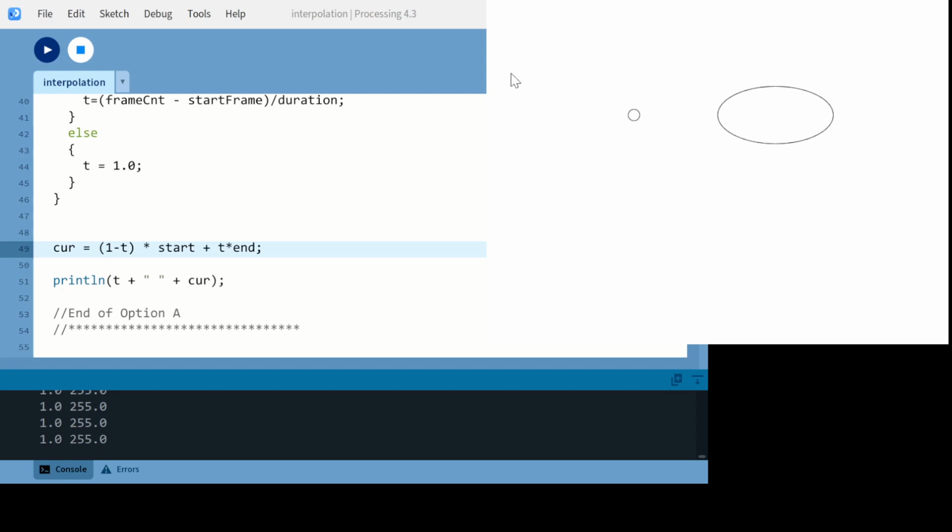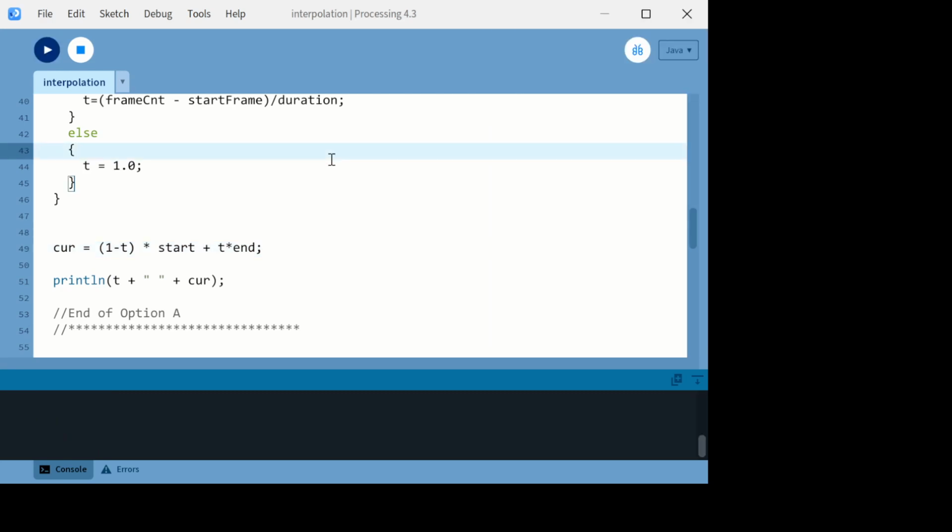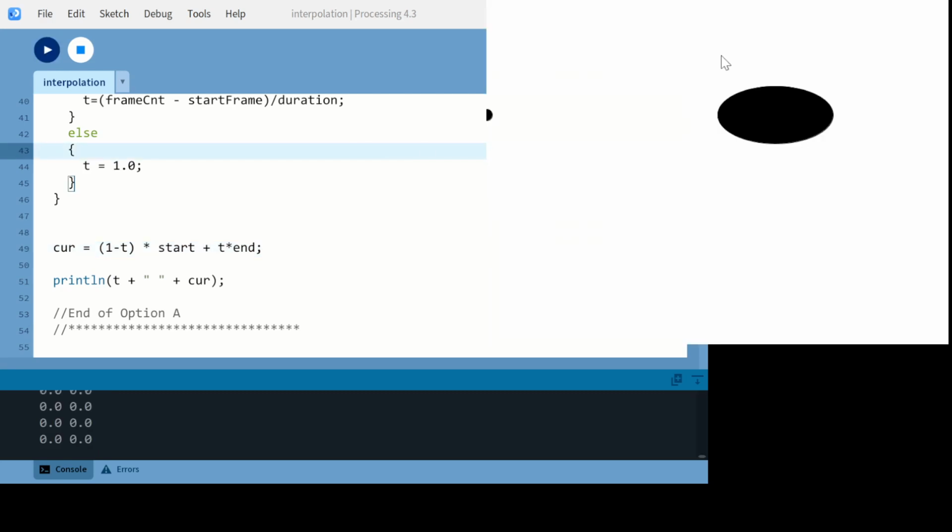I'll show you that code in just a moment. Just take another look at this. Frame 0, counting up, counting up, counting up. We're at 60 FPS, so it should take a little over 3 seconds. And we have a 100 frame animation. We're getting 60 frames per second, so the animation is close to 1.5 seconds, a little shy.